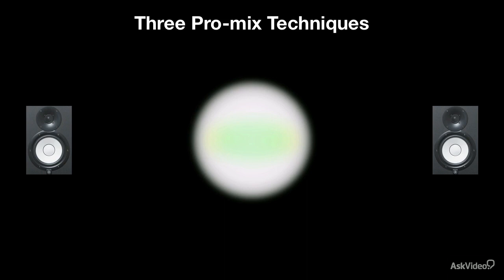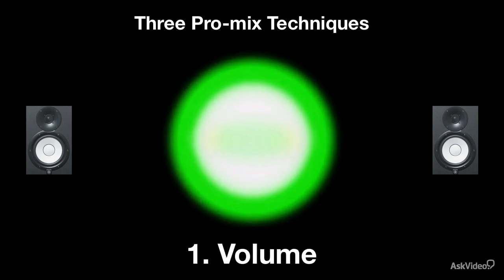So if we were to turn up one of these elements, like this green element, then it gets bigger than the other elements. It gets louder than the other elements. But it's still going to be kind of nebulous in the mix. Just making something louder isn't enough, because chances are once you get one thing turned up, then the other things are going to be harder to hear.